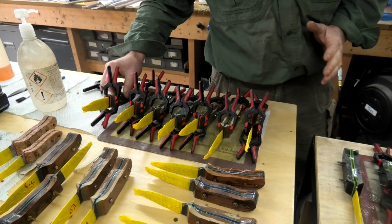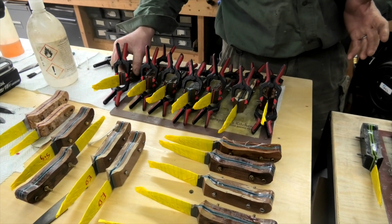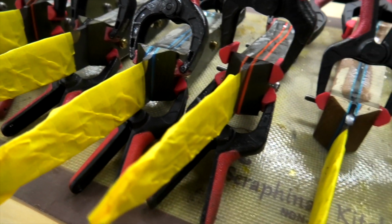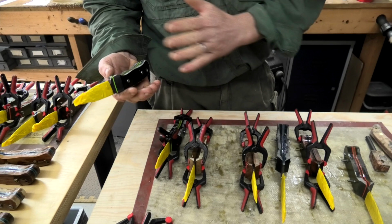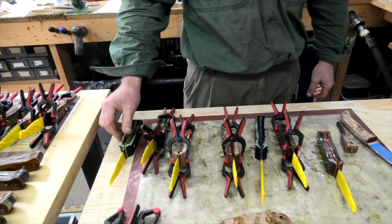The epoxy that I use is called G-Flex epoxy, which takes about 24 hours to cure. So I glued these up yesterday, so they're still a little bit tacky. But these ones I glued up a couple of days ago, so these will start to be shaped in the next few days. So we'll cut those bolts off and start shaping them.